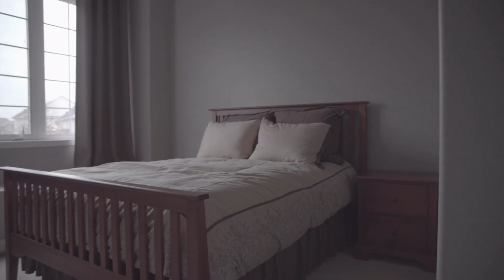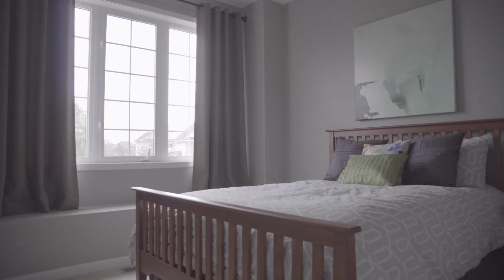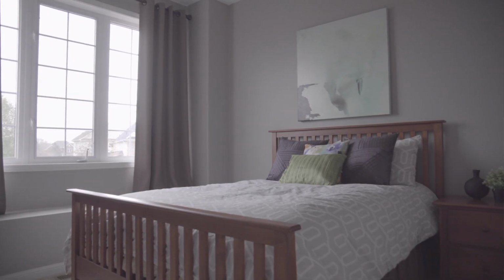Now with home staging, it's really all about making your house look as big as possible and as bright as possible and focusing buyers' attention on the positive aspects of your home, while at the same time kind of de-emphasizing the negatives, which every home has. Okay, so all I can say is get home staging and do it. And on top of it, do it first thing. Have the home staging consult ahead of time. That way you have a few weeks to work on it and get the house prepared for sale.